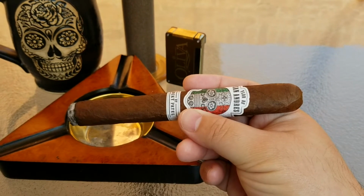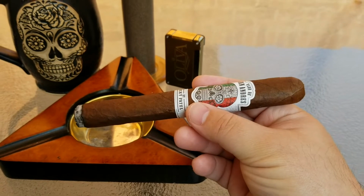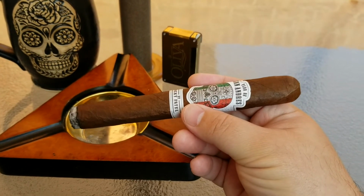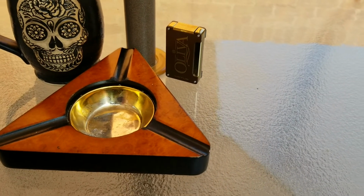Pretty much on the aftertaste, the spices are coming through, which is also very typical of Nicaraguan cigars. Nicaraguan cigars are known for their pepper as well as their zest. Let me go and take a puff on this and try the retrohale on this one real quick.